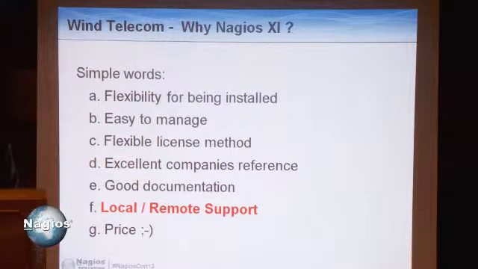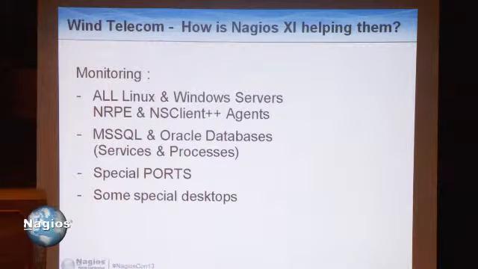So what did they do? They are going to monitor all Linux and Windows servers, using NPE and NSClient agents, MySQL and Oracle databases, services, processes, special ports, and some special desktops. They began to monitor only servers at this time. They are thinking of a second phase to monitor all the communication devices.